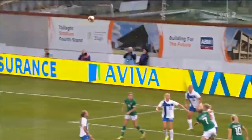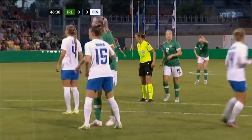It's a better delivery for Megan. Campbell's had a few deliveries from that side that haven't quite worked out, but it's a better delivery into a dangerous area. And you can see Denise O'Sullivan just finding that space in behind Diane Caldwell and just getting a header on goal. It's unfortunate not to find the bottom corner, but it's better.